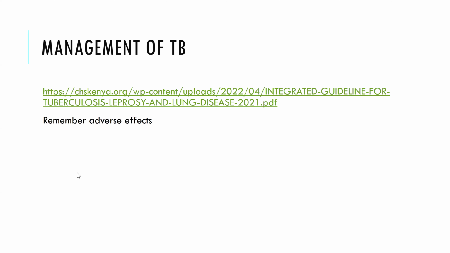Maybe one thing I'd like to add is a common MCQ question. The common condition, that's why I've given you this guideline here as a hyperlink, and when you have time, please go and read. There's normally a co-infection: patients who have TB and who have HIV. What do you think is normally changed for these patients who have TB and HIV? What do you think people are trying to avoid? Maybe I could get some answers in the chat.